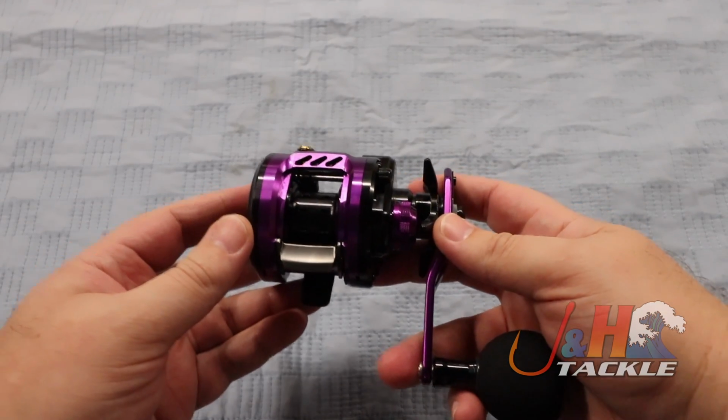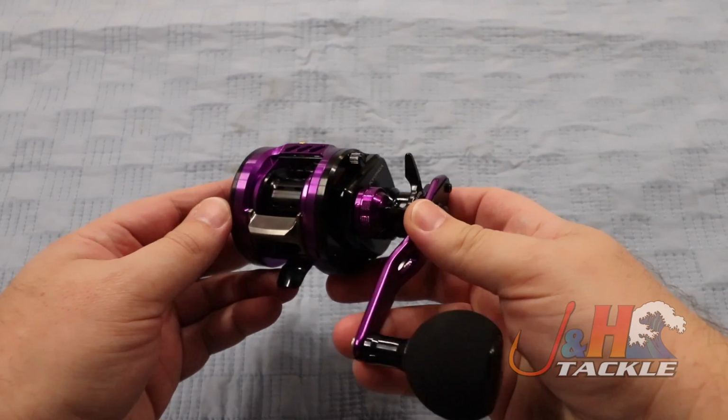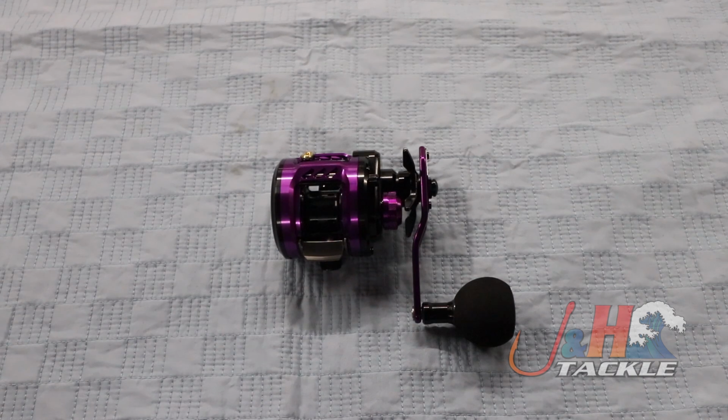It's a shallow water jigging reel. It holds about 150 yards of 15-pound test braid, so make sure that if you're fishing that you're doing something like that. So that's 450 feet, excuse me, of 15-pound test braid. So it's a lot of line, but not a lot of line.